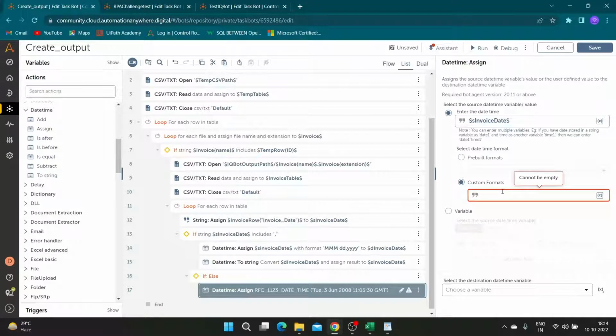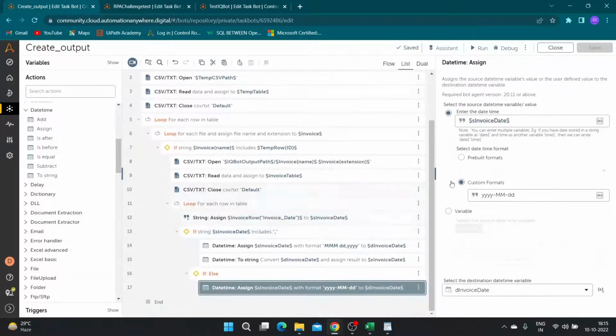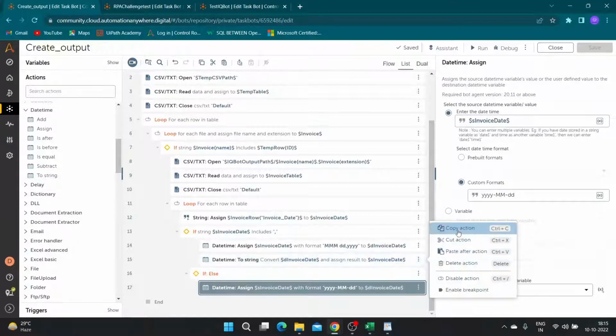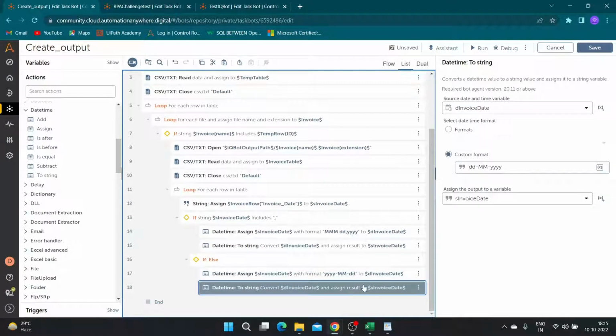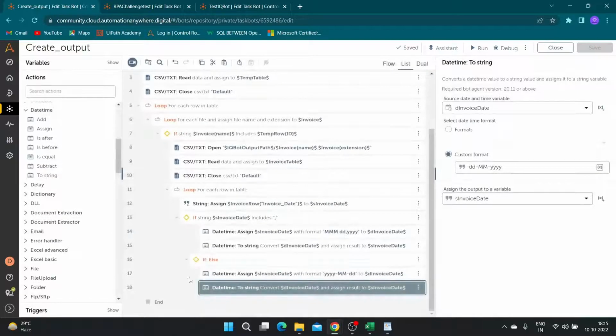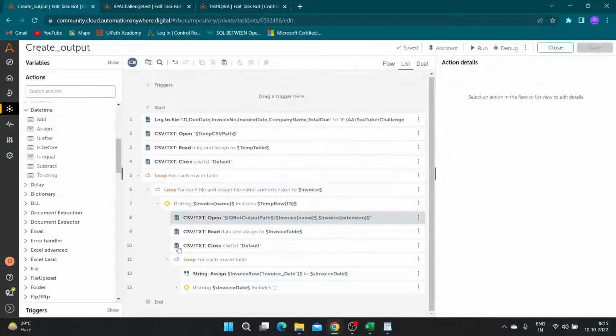Here the date is in 4 times y, double M, dd. I will save it to our date time variable. And again, while converting to string, I'm going to copy the same as above. This way, we have converted it into the proper format we needed.